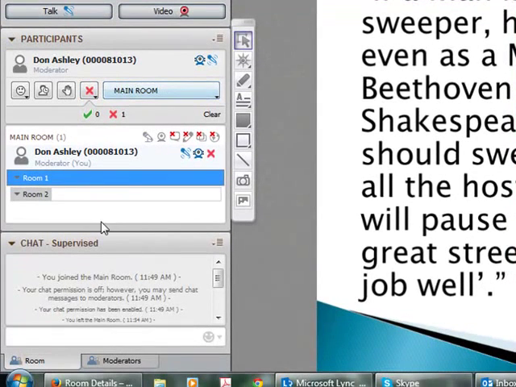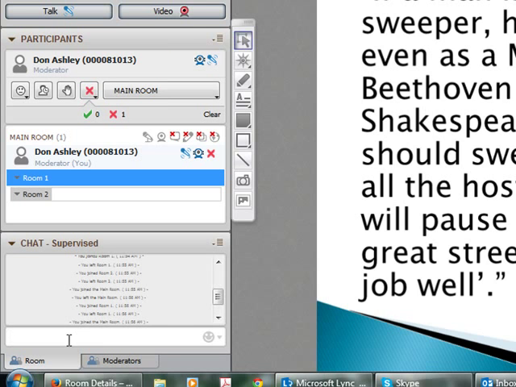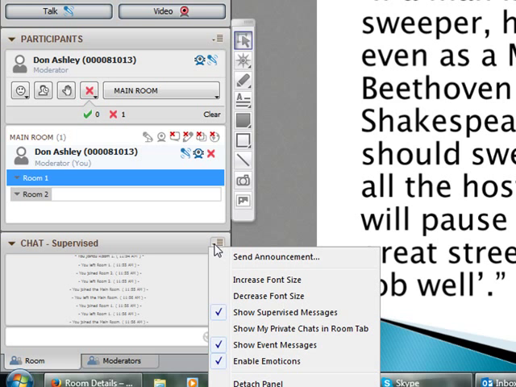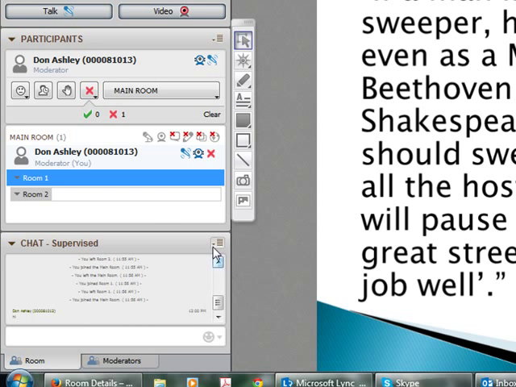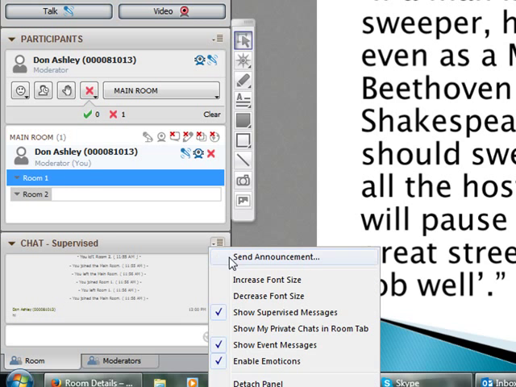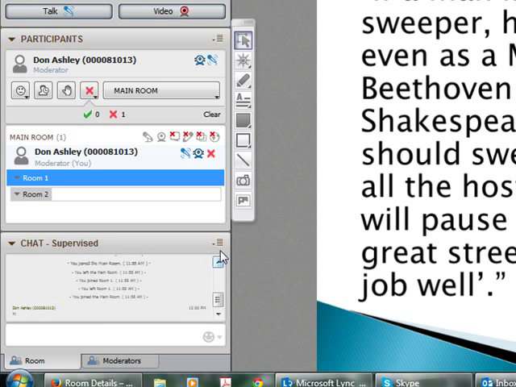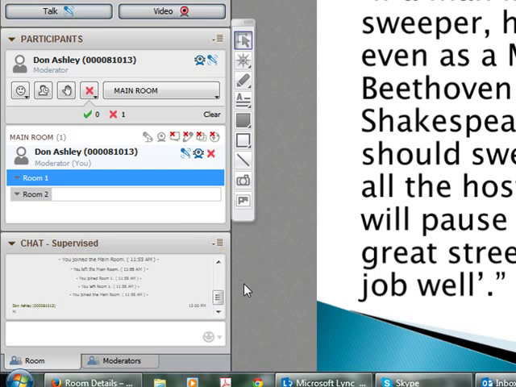They can also send me text messages down here. I type in hi, and for some reason this is really small. If you increase the font size, obviously you can see it a lot bigger.